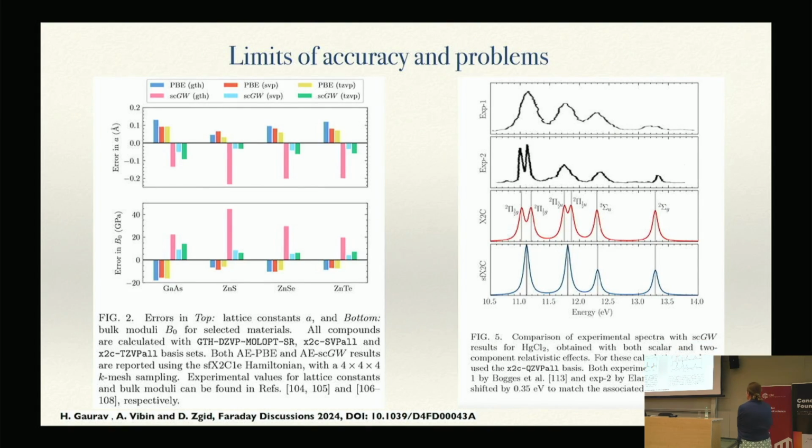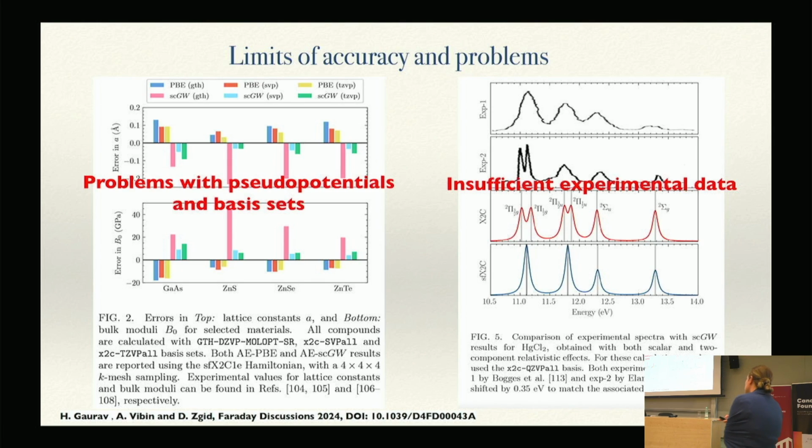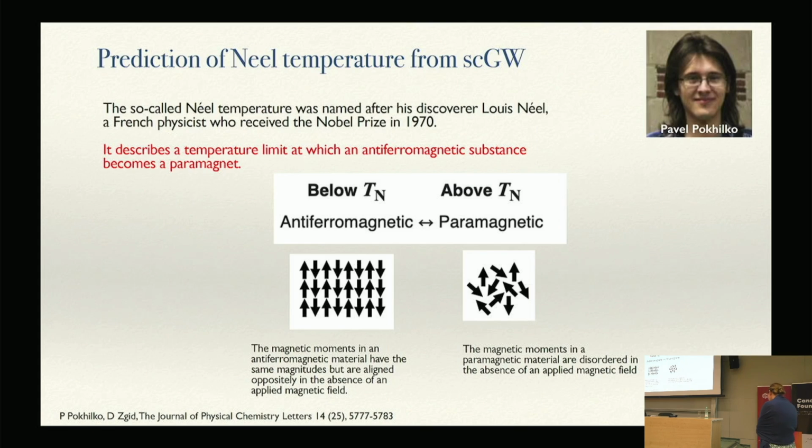Another challenge is that in many of these experiments, even though we can include relativistic effects, for example, in this GW, if the experimentalist gives us this, we may not always even see, for example, the spin-orbit splitting, even though we are able to illustrate it at the level of theory. So the challenge is that one would need to construct better pseudopotentials, and not always is the experimental comparison sufficient. So let me tell you about one more quantity that proves that these methods are quite accurate.